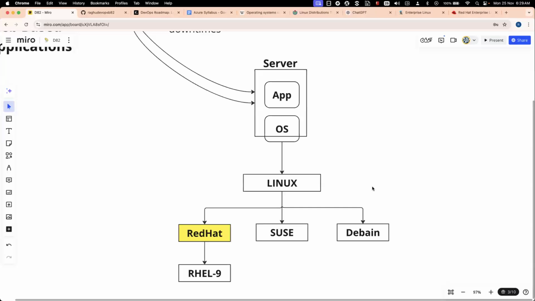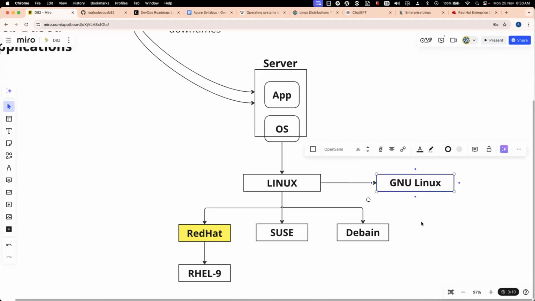So Debian has a challenge to be faced from GNU Linux. By the way, this Linux is called GNU Linux. Let me give some other history around here. I'll take 2 minutes and tell you. So this is GNU Linux. There is other Linux as well, but this is GNU Linux.